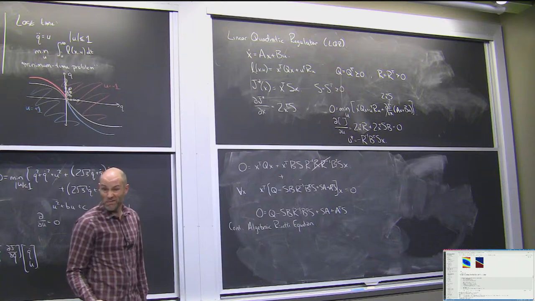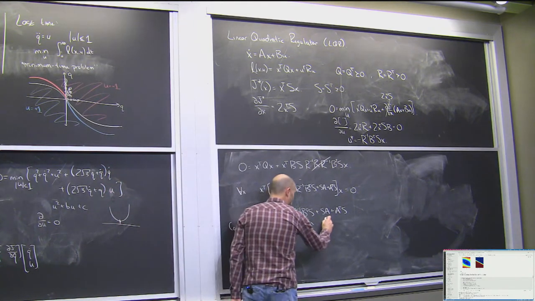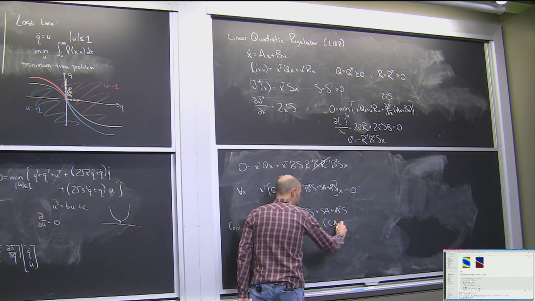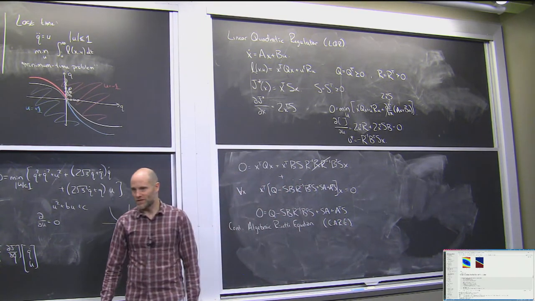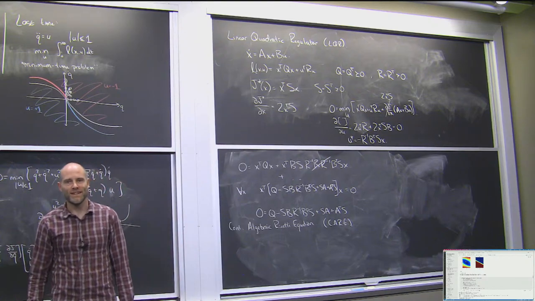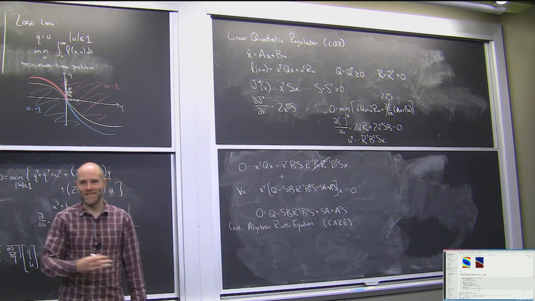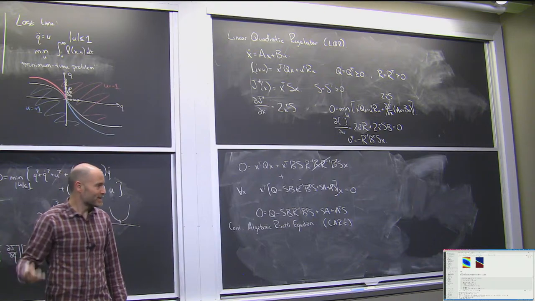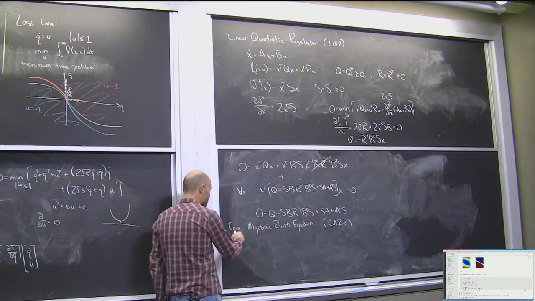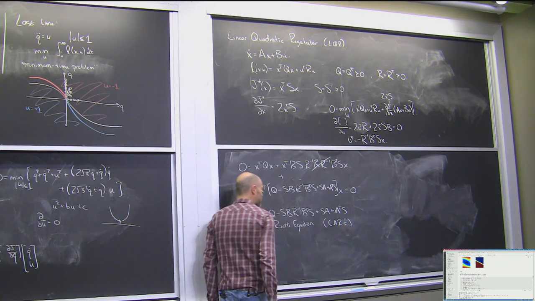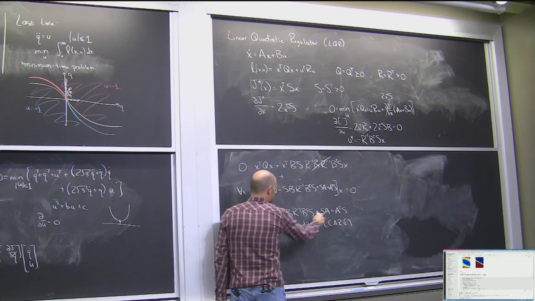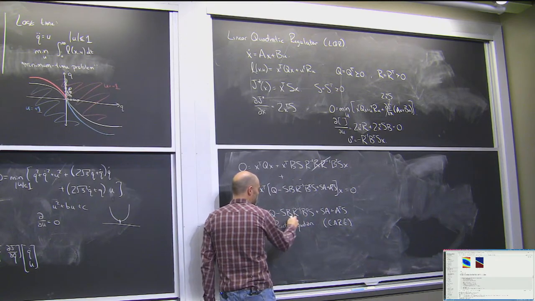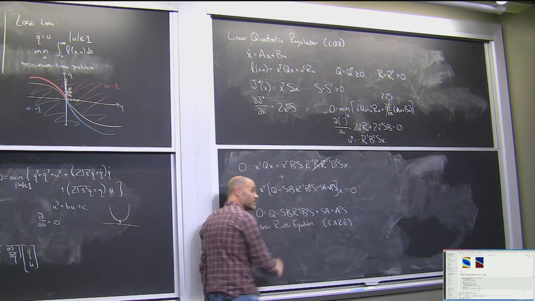In MATLAB, you can solve it by calling care. Actually, you can call that in Drake too. We spell it out. Sometimes the function names get really long, but they're clear, I guess. So you actually have to call continuous algebraic Riccati equation. And you give it A, B, Q, and R, and it will return S.